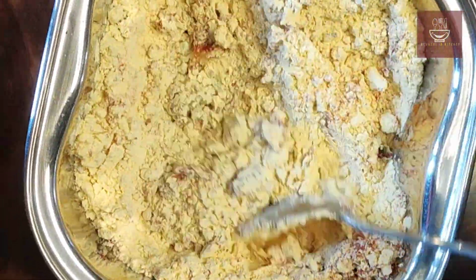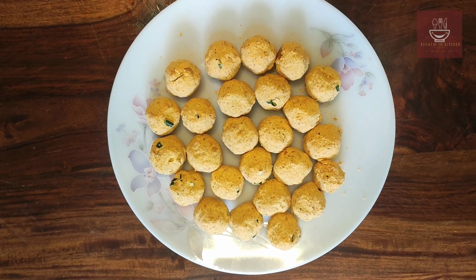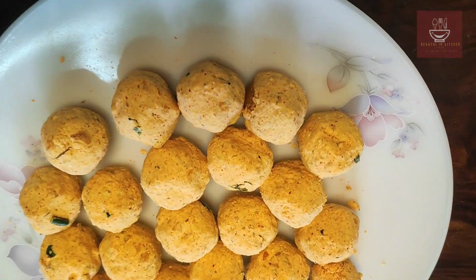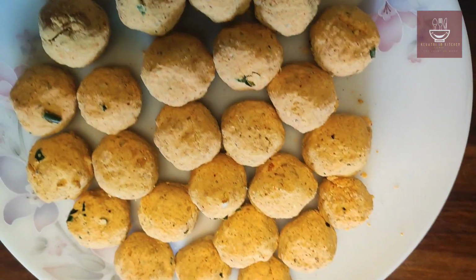Now sprinkle 1-2 tablespoon water all over and mix the flour with water evenly. The sattu stuffing mixture should not be too dry or too wet. If the mixture is dry, then the dryness will be felt while eating.